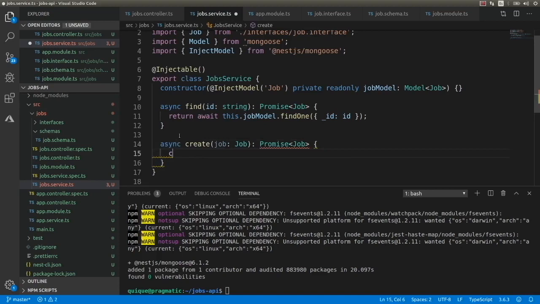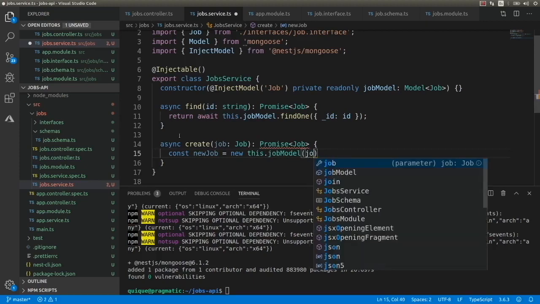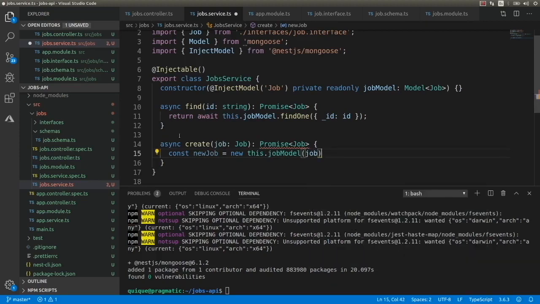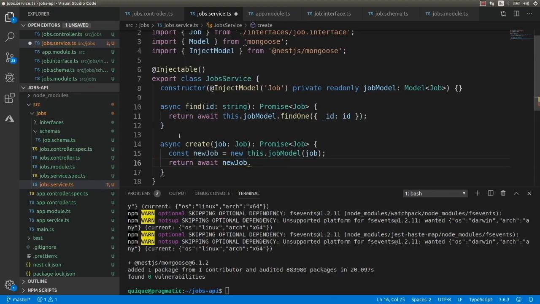So we need to define a new job here, const newJob. And here we need to do new this.shopModel, and we need to pass the job. And here we're going to return await newJob.save.